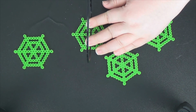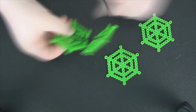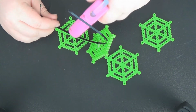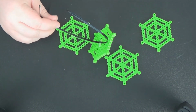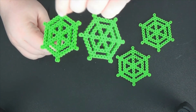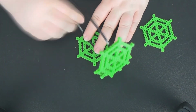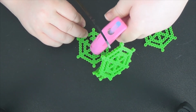So I'm then going to hold it in place until it dries, and I'm just going to repeat the process with my other 3 spider webs. Now I rotated my spider webs so that they all went in different directions, just so that they didn't look universal and they didn't look the same. And of course, every time I did it, I held them down until they were dry enough that the little headband wouldn't move on its own.